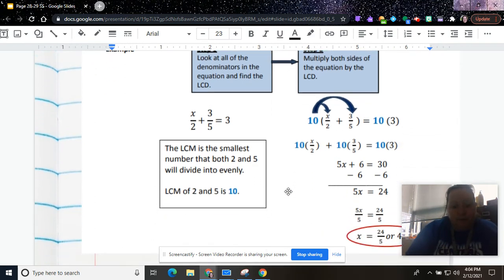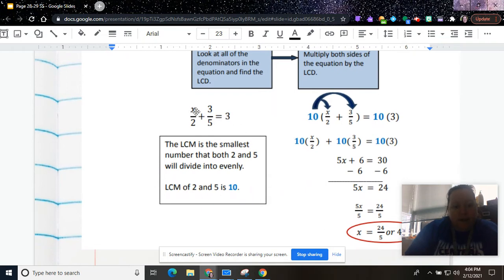Here's how this works. So if this is our problem, x over 2 plus 3 over 5 equals 3, thinking about what you would normally do, you would subtract 3/5 from both sides, try to figure out what that is, and then you'd have to multiply by 2. And it would be crazy because it's with fractions. It can be done, and if you are great with fractions and you want to practice the old way, that's totally okay. But for those of you who are like me and would rather deal with whole numbers and integers and not have to work with fractions as much, listen in.